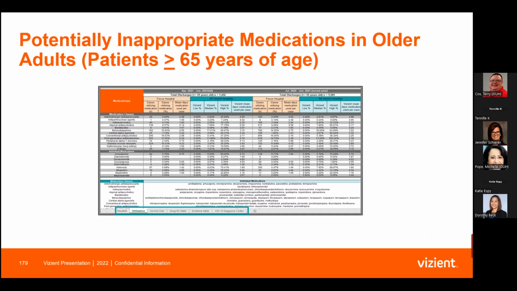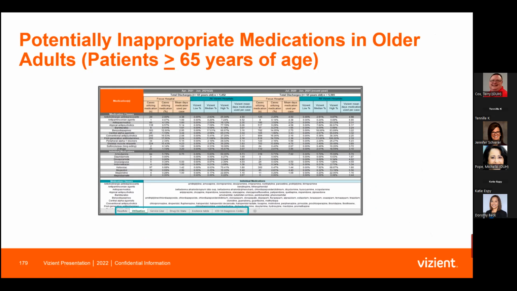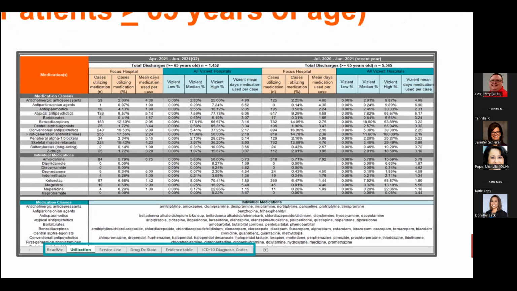And then another popular report is your potentially inappropriate medications in the older populations, those drugs that are harmful to the elderly, 65 years and older, high-risk medications. There's also a tab for service lines to see the highest distribution of those high-risk drugs, which service lines are ordering those the most that are high risk for the elderly. And then you're going to look at the medication classes and then the individual drugs' percentages of utilization again. And we have a quarterly view on the left and an annual view on the right.